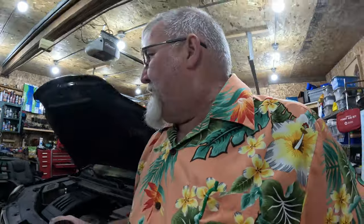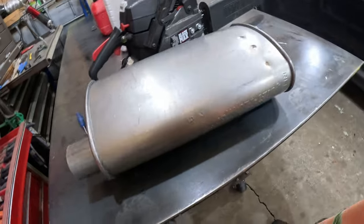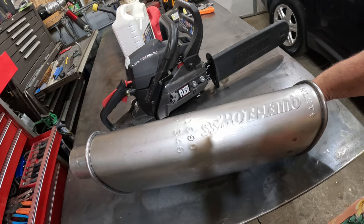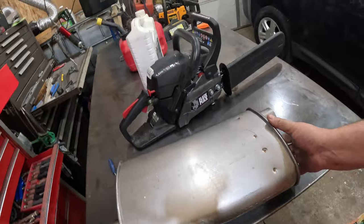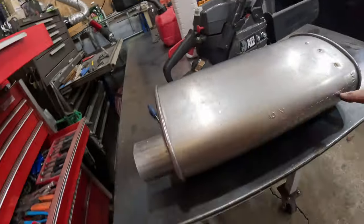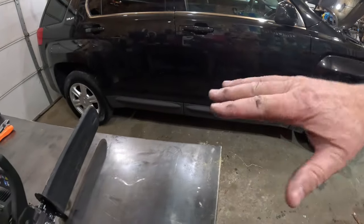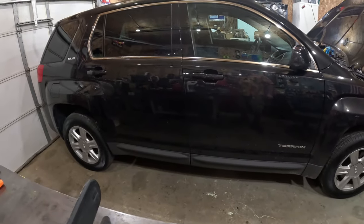All right. Now, I don't have a lift, so I'm not sure how good this is going to go. So what my plan is over here, I'll put the old Walker Texas Ranger muffler right here. Quiet Flows SS. Woo! Gonna be so quiet. My other one, I'm pretty sure, has a split right down this side right here. So we're gonna have to get this thing up off the ground so I can get underneath there and do some surgical-like work underneath it.